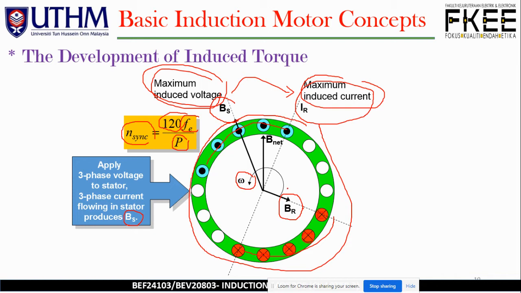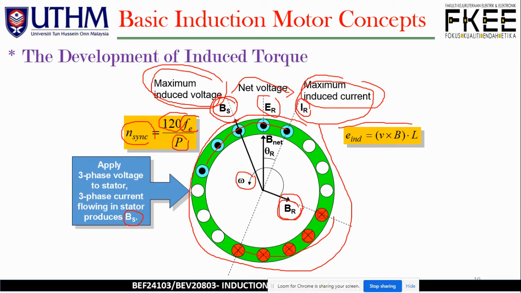All right, so the net magnetic field, after we induce the stator magnetic field as well as the rotor magnetic field. So we have the B net, and again we'll induce ER, which is the net voltage. And how to calculate the induced voltage? So E induced equals V times B dot L, so the magnitude of V times B again times L. Alright, so theta R, again, is the phase shift between ER and IR.